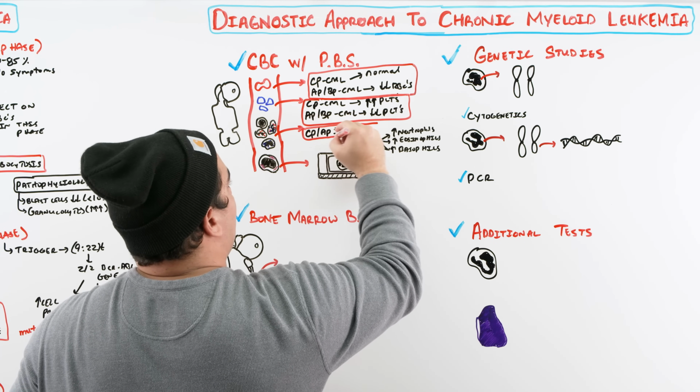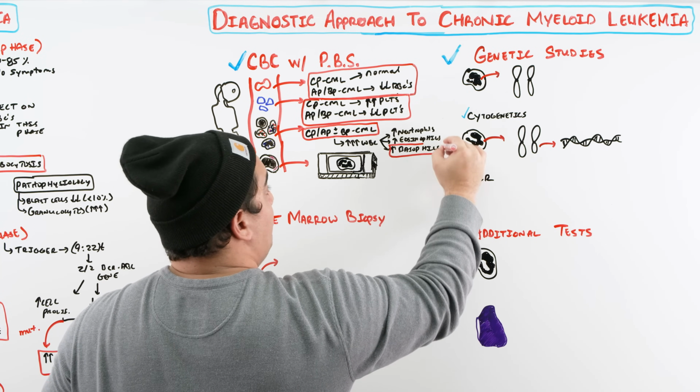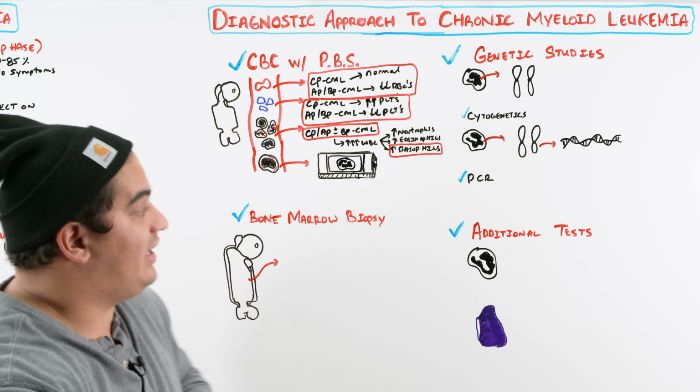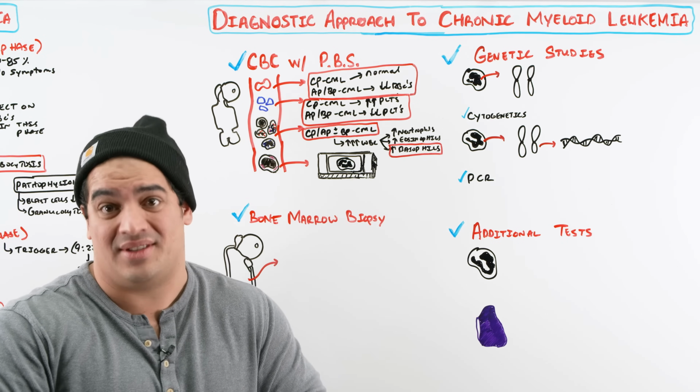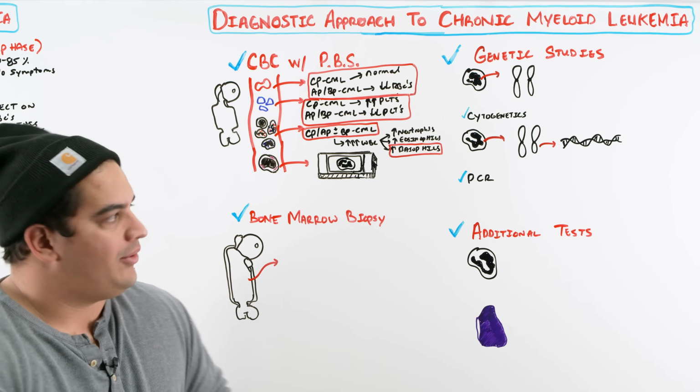And these white counts can be scary high. When you first look at it, you're like, oh my gosh, this patient's dying. And it's possible, you know, that could be the case because these things can be up to like 50 to 200,000 white count. So that's usually a pretty alarmingly high white blood cell count.